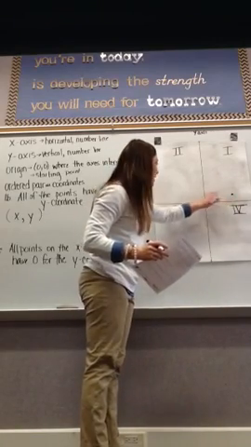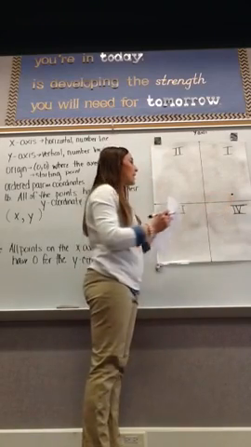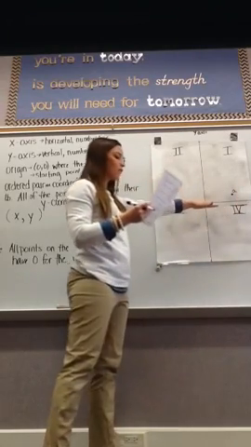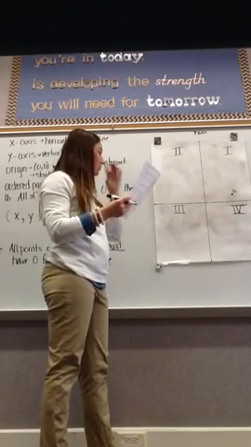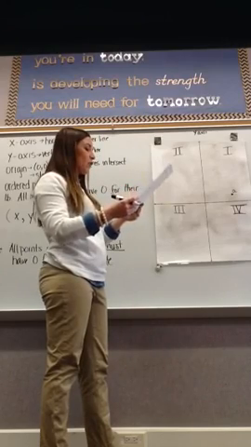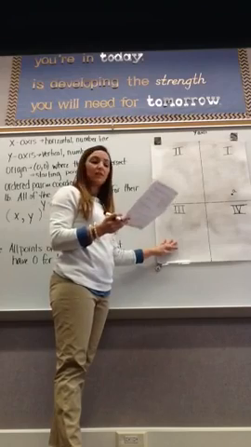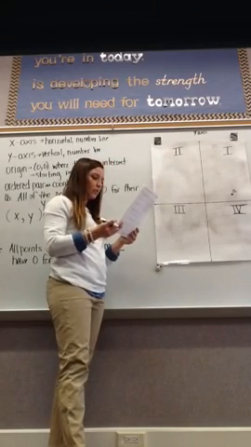Notice, I didn't make any other points. I'm not drawing any lines. I'm putting a point, and I'm going to label that A. That is for point A on here. Go ahead and plot points for B through E on the coordinate plane. The scale is 1. Push pause until you have that done.